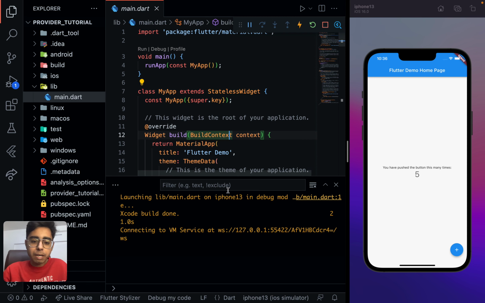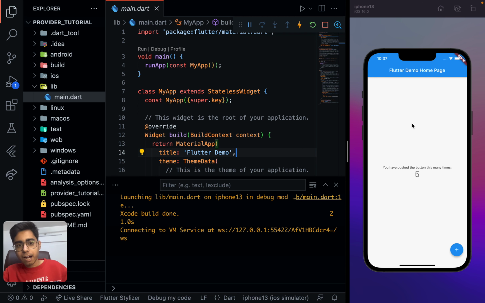Let me explain what we are going to build today. There will be a simple text at the top, and that text will be just a number. Below that there will be a list of numbers, and there will be a plus icon over here. When I click on the plus icon, the last element of the list will get incremented and added to the list. Let's say currently at the top there is 0, and in the list also there is 0. As soon as I click on this plus, one more element gets added to the list, that will be 1, and the text on the top will also get updated with the latest value of the list, that will be 1.